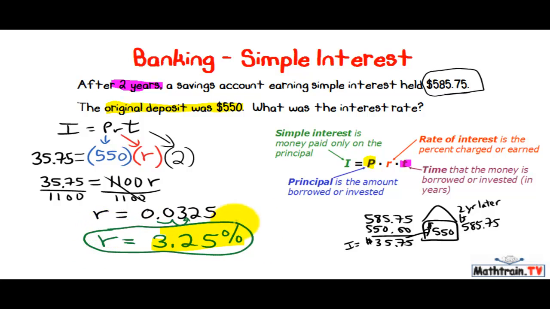So let's see what the question was and see if we answered it. It said that we put some money in the bank, $550. We waited two years and we ended up with $585.75. And they wanted to know what the interest rate was. And the answer is that the interest rate the bank paid us was 3.25%. Three and twenty-five hundredths percent. And that's your answer.